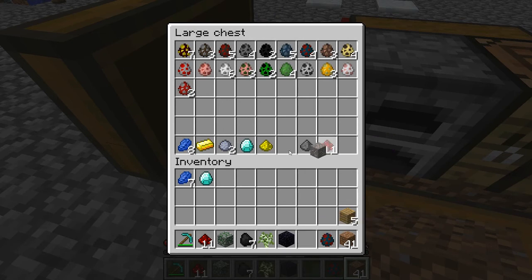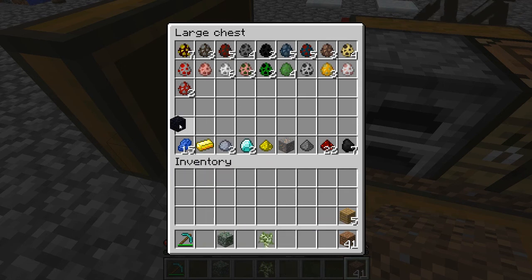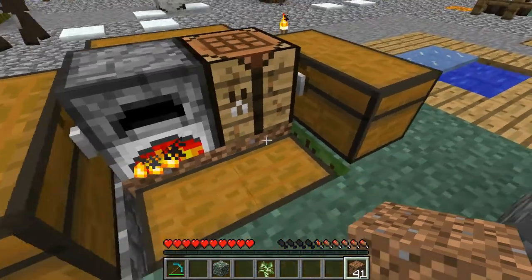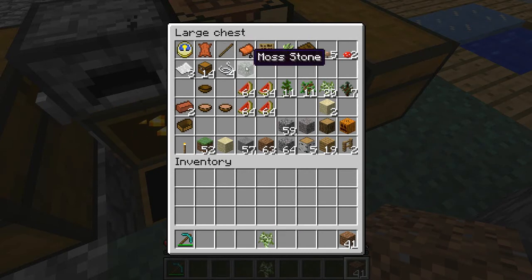And I did get some of this. Some coal. Another egg. Some more redstone. Piece of diamond. This is going to count as a valuable in here for the time being anyway. All right, so that's going to smelt all that. Does that have a home? No, it does not.